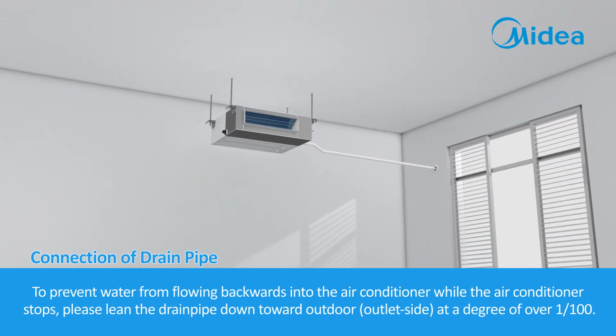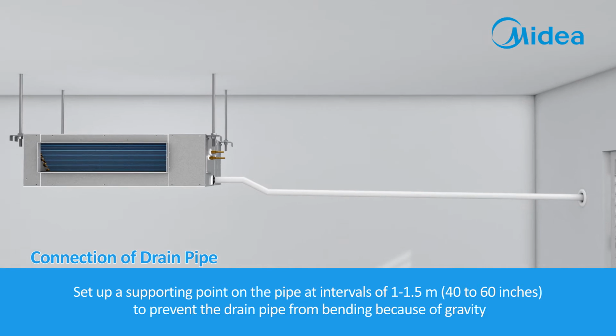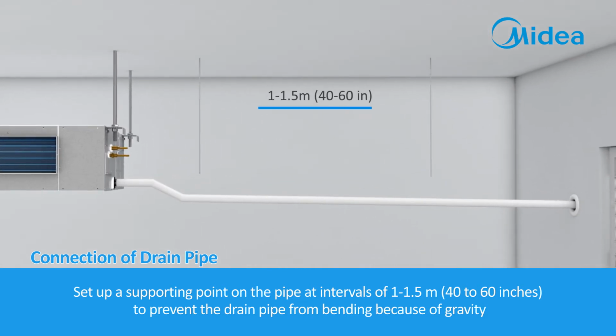To prevent water from flowing backwards into the air conditioner while the air conditioner stops, please slope the drain pipe down toward the outdoor outlet side at a gradient of over 1/100. Set up a supporting point on the pipe at intervals of 1 to 1.5 meters, 40 to 60 inches, to prevent the drain pipe from bending because of gravity.